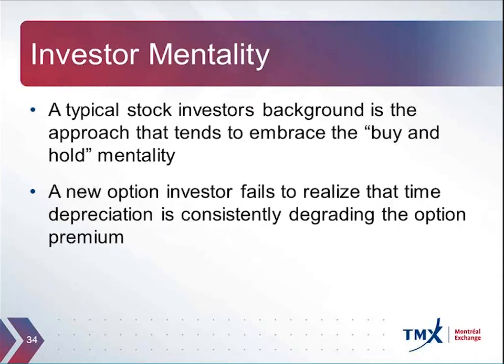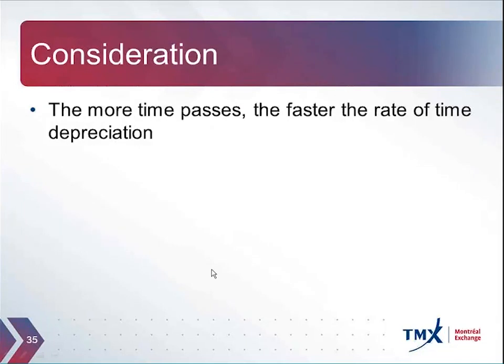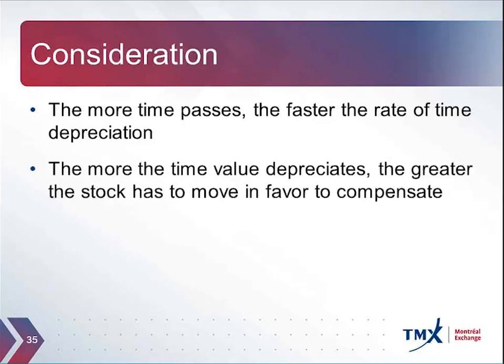What happens is a new option investor fails to realize that time depreciation is consistently degrading the option premium. That's as the option buyer. And the more time that passes, the faster the rate of time depreciation. We talked about that a little bit when we were looking at that time depreciation variable. And the more the time value depreciates, the greater the stock has to move in your favor to compensate.